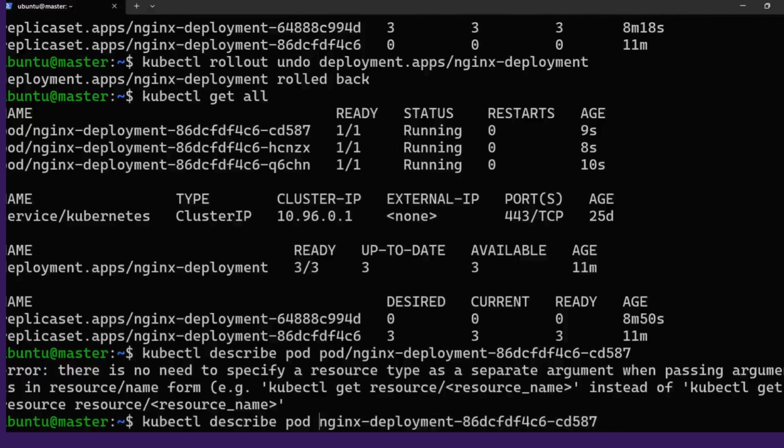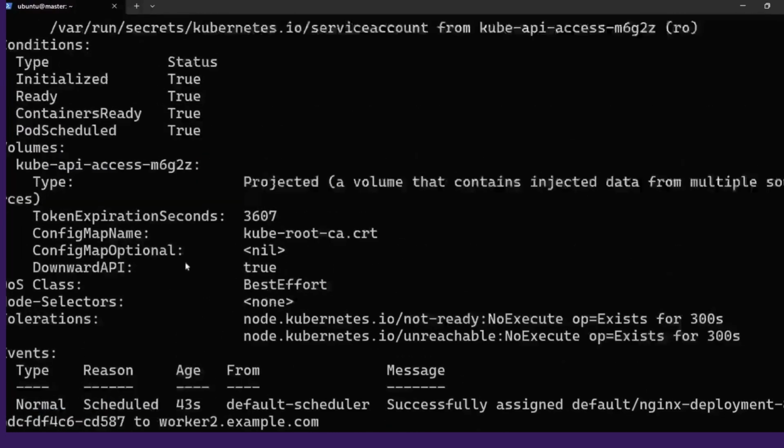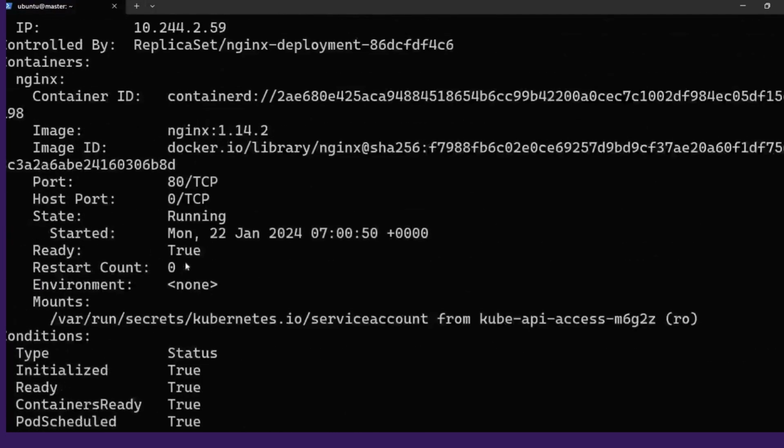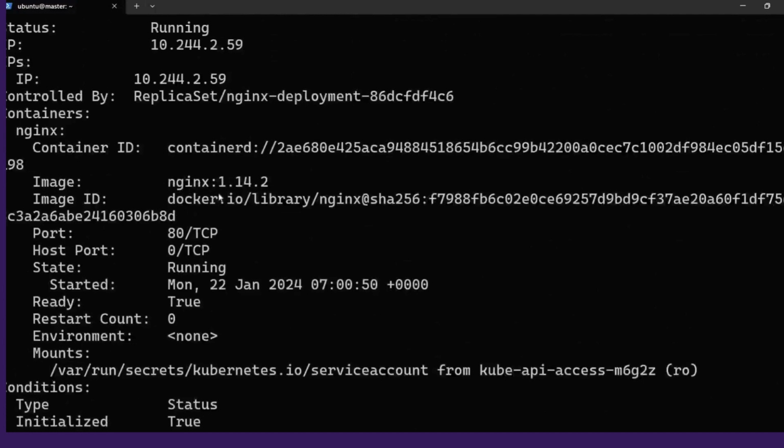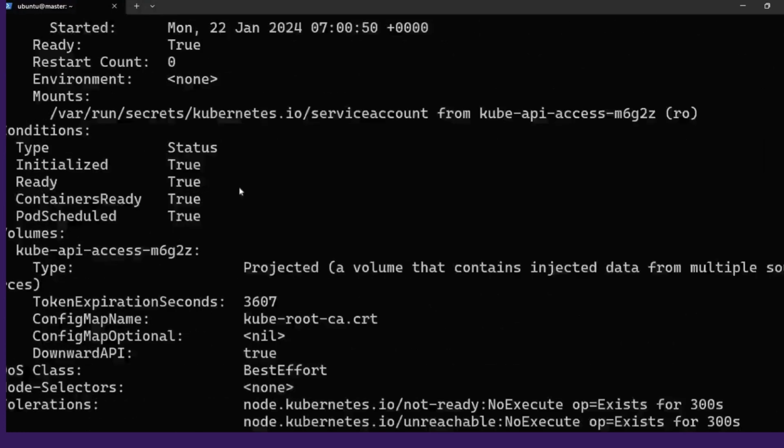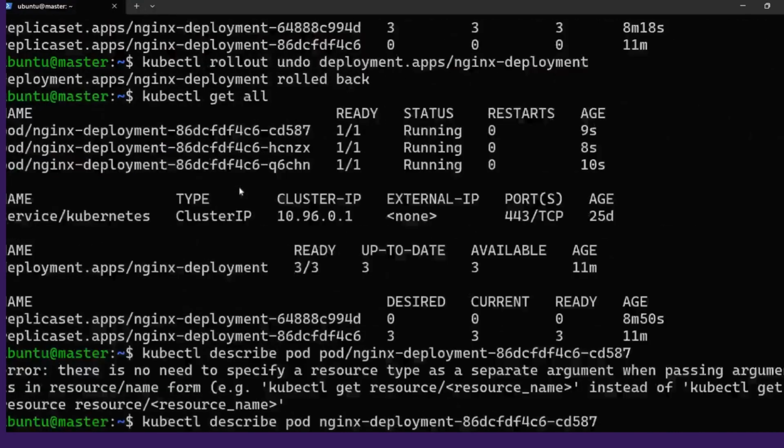Edit this name, then enter, then scroll down, and you finally see it rolled back to the previous version. This is already given as the specific version. So this is the command we can use to go one step back.